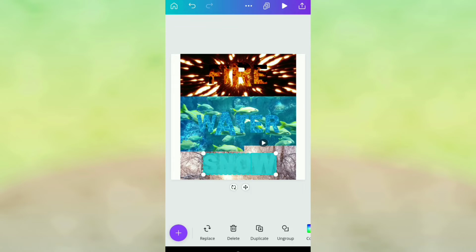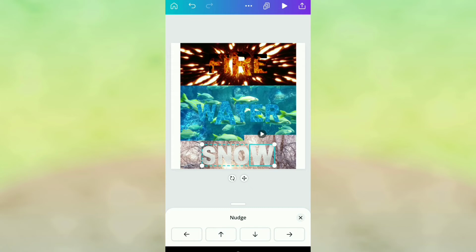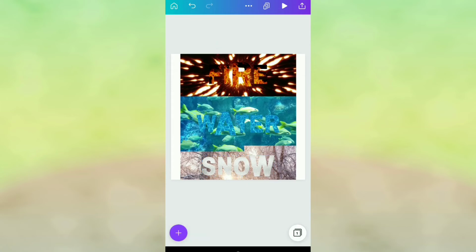Just adjusting all the three text above the three parts so that it will look cool. Okay, a little bit of nudging it.